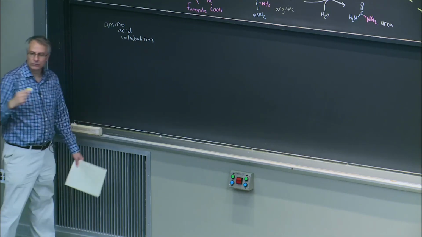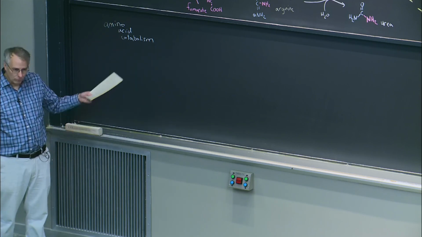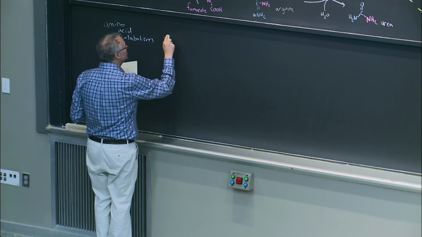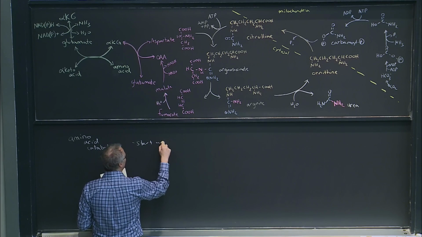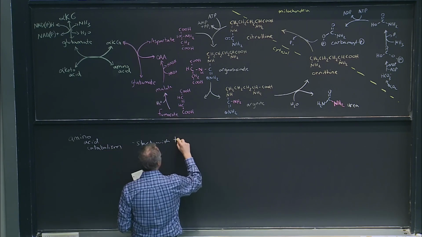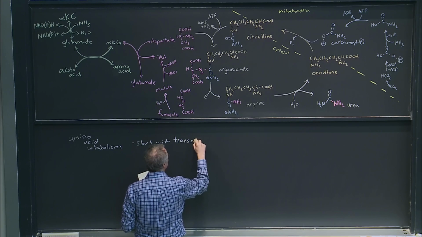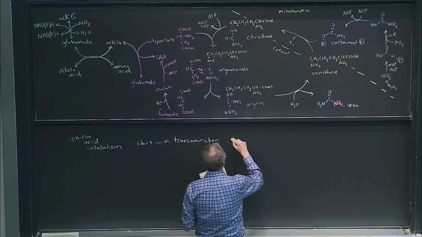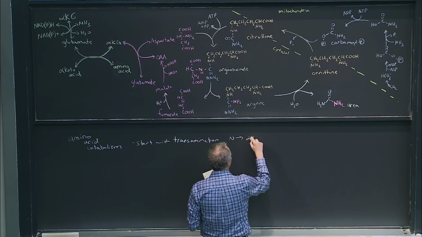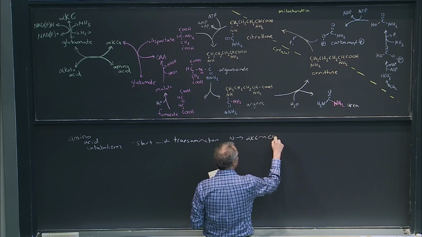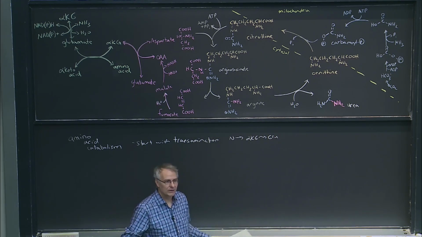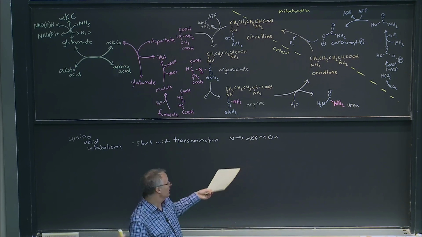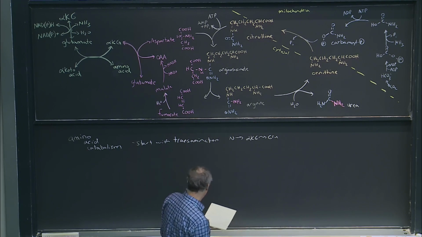So I want to remind you that in general, for amino acid catabolism, and this is in general, of course there are exceptions, arginine would behave as I just described for the urea cycle. But for most amino acids, you start with transamination. Okay, so what does that give you? That gives the nitrogen to alpha ketoglutarate to generate glutamate, okay? And so that glutamate can then be shipped off to generate ammonia if you're a fish, generate your urea if you're a human, etc.